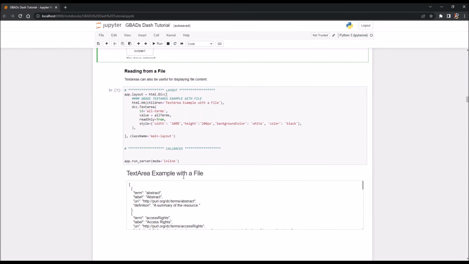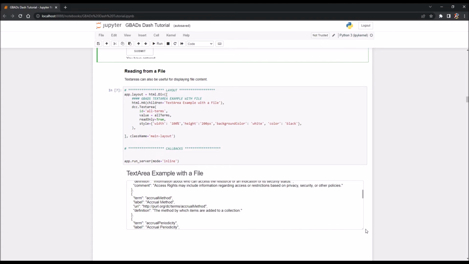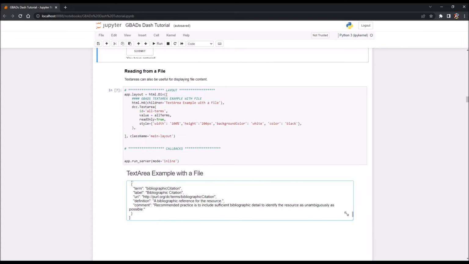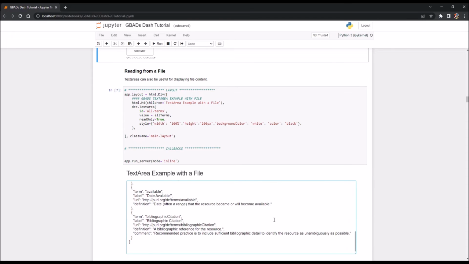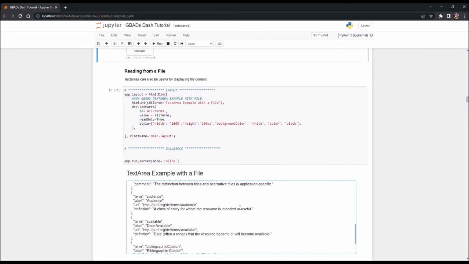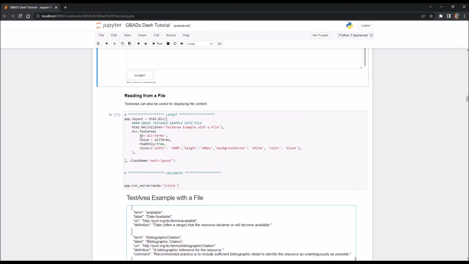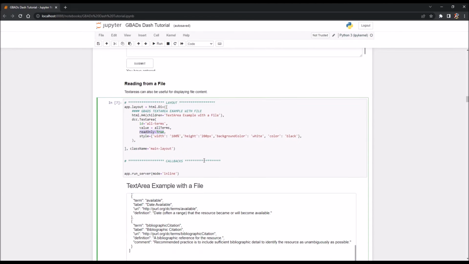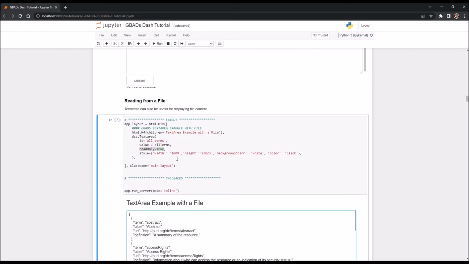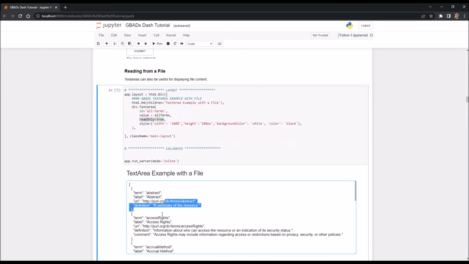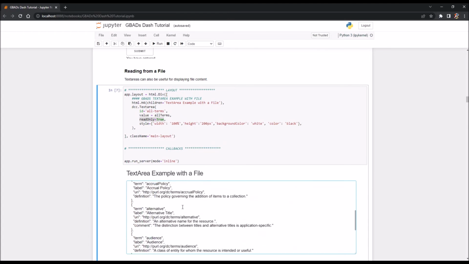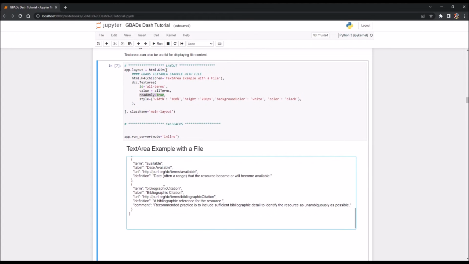Next up, we have reading from a file. And what I'm doing here is just using a text area to display a file. This shows how text areas are useful to display large file contents. As I said before, this can be resizable, so you can make it as big as you want, and you can just scroll through the text. The attribute here, read only true, makes it so that I can't actually change the value inside this text area, so I can't edit any of these. That's a good way of just making a text area display only.